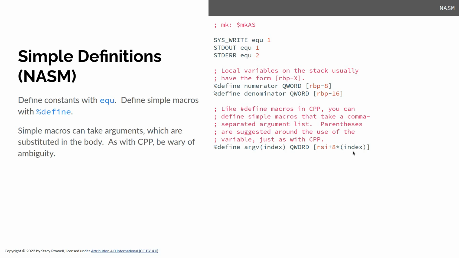And you also have to remember that, like CPP macros, NASM macros are not hygienic. If you don't know what hygienic macros are, don't worry about it. That just means that if I'm using the name index somewhere and I substitute here, I have to be very careful that I don't accidentally capture a variable when I don't mean to. Okay.